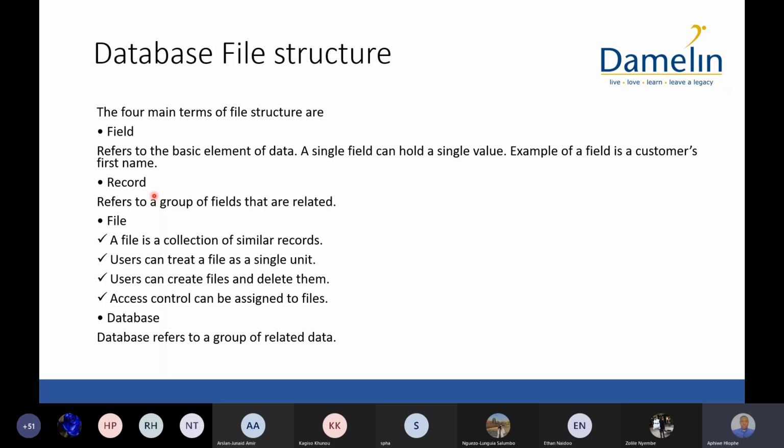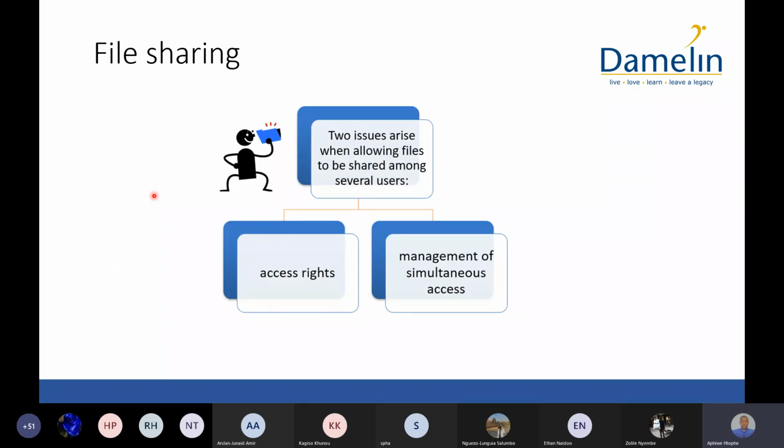So stuff like tables, records, and fields, they are logical. You see them with your eyes, but the actual data is the database file stored on a hard drive the way you store a normal file like an MP3, and it does not represent how the data actually looks logically in terms of tables. If you're looking at it from a physical perspective, you'll just see the file, which is the database file. You won't see the tables, the records, or the fields. All of these components are more logical because you only see them when you're opening up the database using a special software, which I'll show you now.